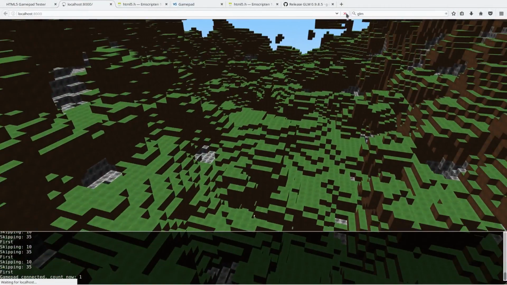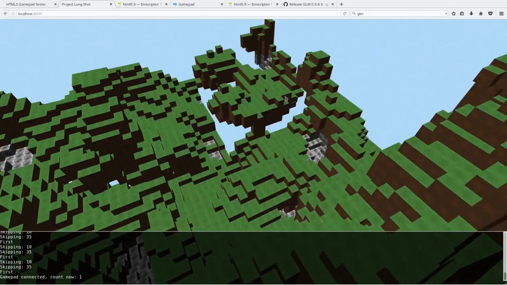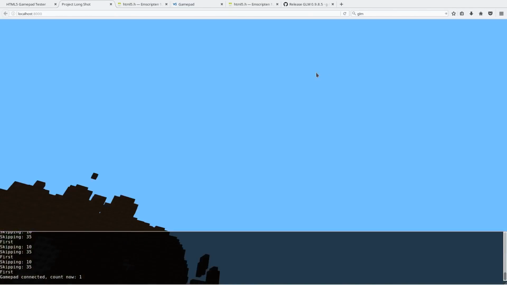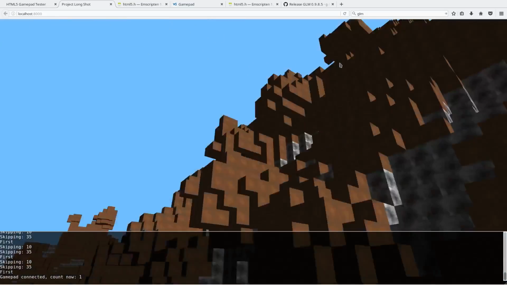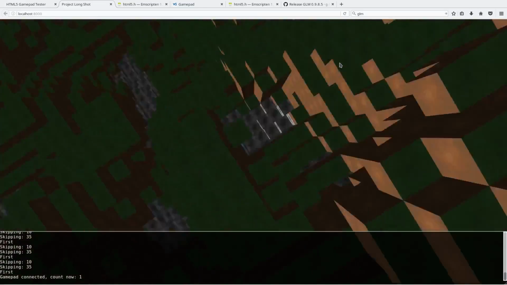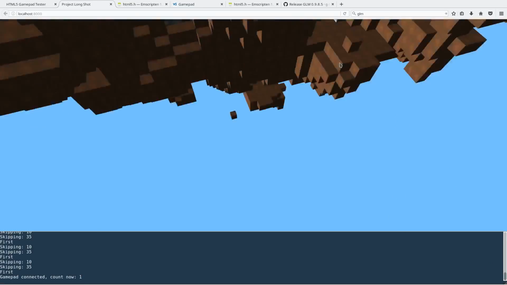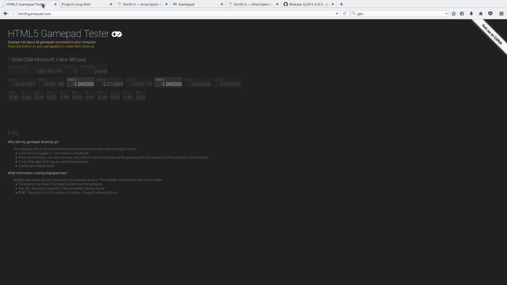Now mouse motion is all over the place. So is gamepad motion. I cannot control that in any shape or form. I suspect I'm using the wrong axis. Let's just have a quick look. So yeah, I want to use axis 3 and 4.